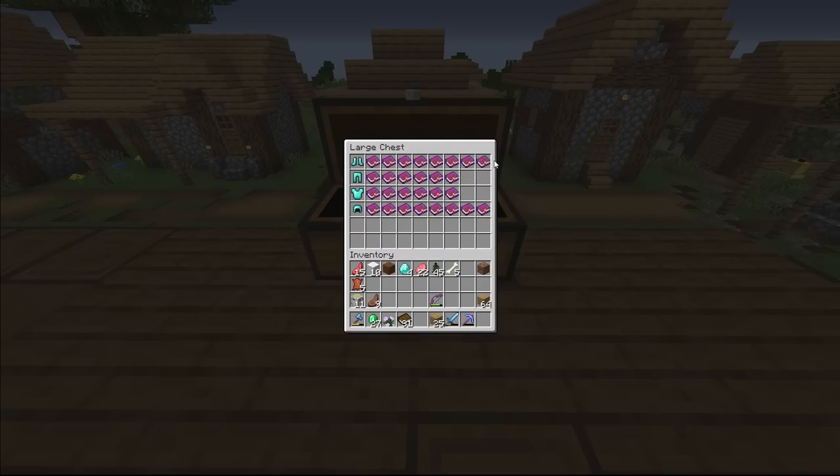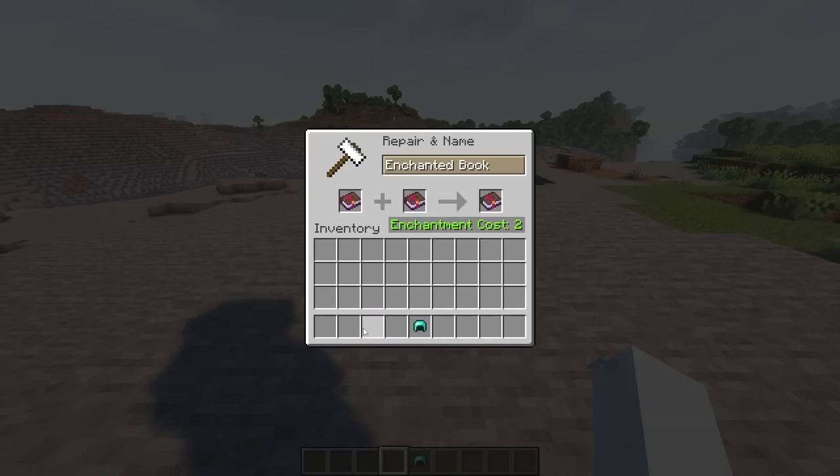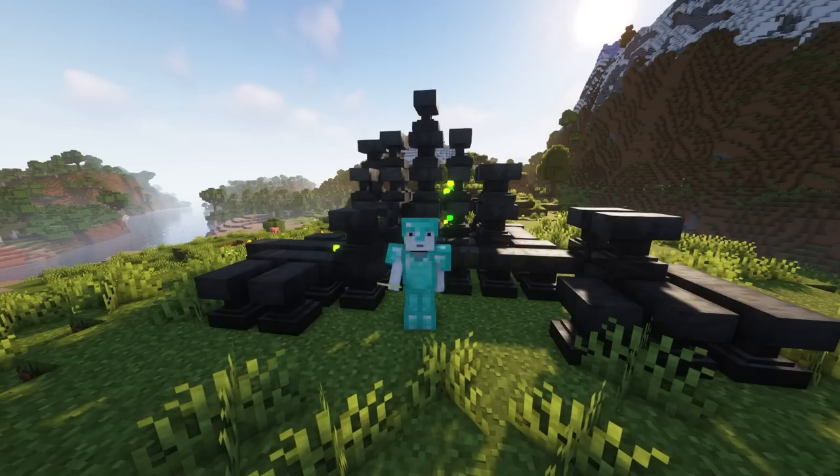But now that I had all the books I needed, I had a hard decision to make. In order to combine all the books and put them on my armor, I was going to need a lot of experience. How much experience, you ask? 300 levels. I did the math.